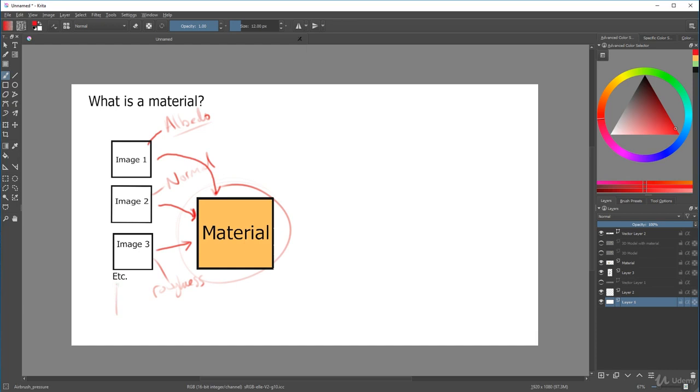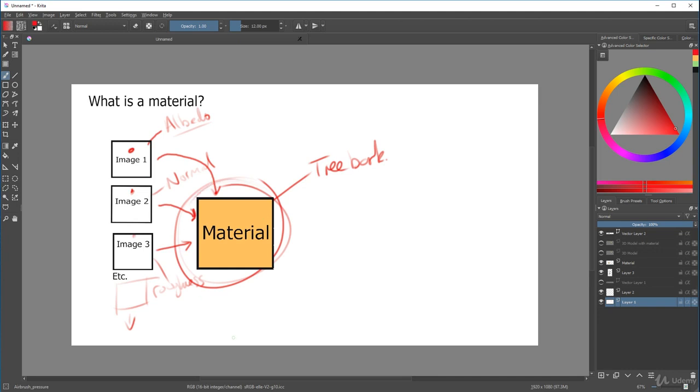And there's plenty more down here that make up this. And this material is my tree bark. So you can see all these images make up a material, and they get assigned to the material. Again, I'm going to show you how to do that, but I just want you to grasp the concept of what images are and what materials are.